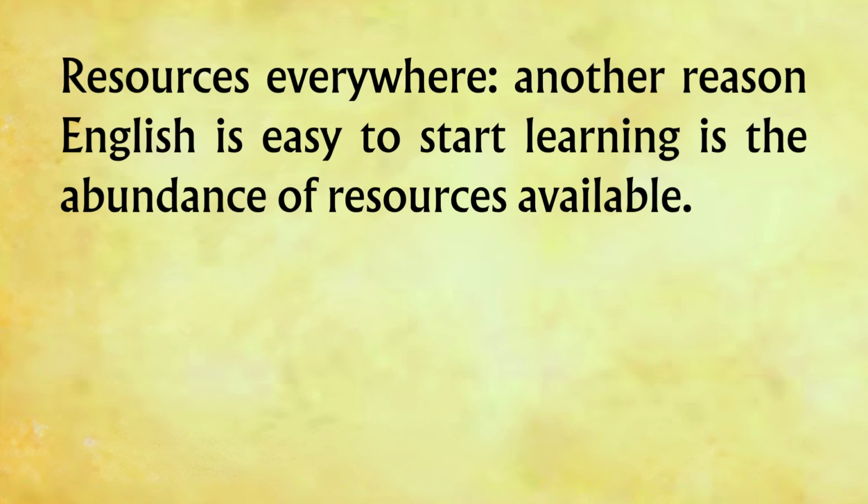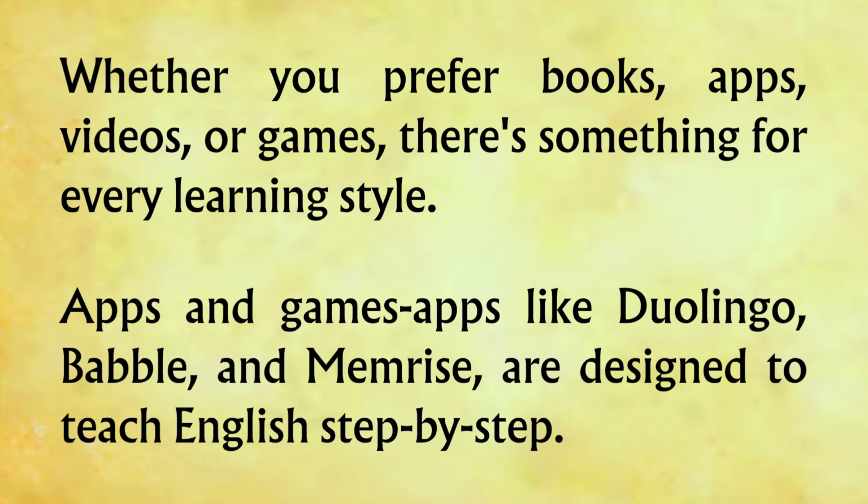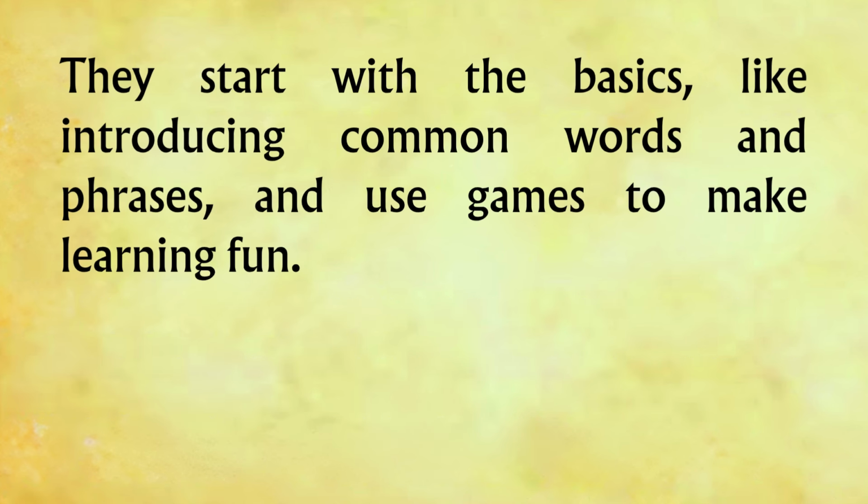Resources everywhere. Another reason English is easy to start learning is the abundance of resources available. Whether you prefer books, apps, videos, or games, there's something for every learning style. Apps and games like Duolingo, Babbel, and Memrise are designed to teach English step by step. They start with the basics, like introducing common words and phrases, and use games to make learning fun.